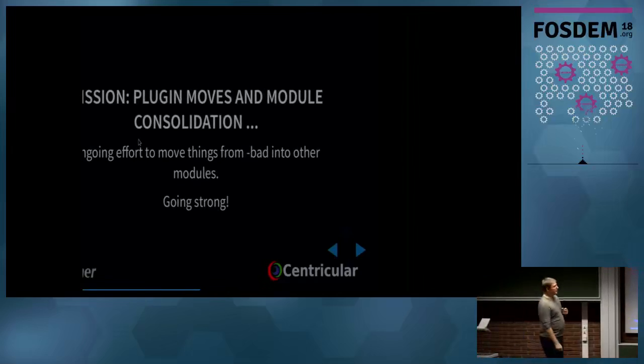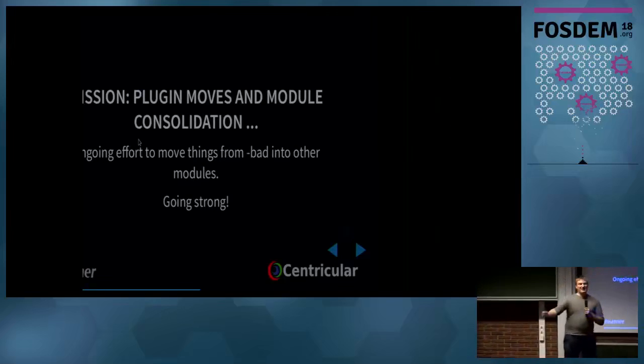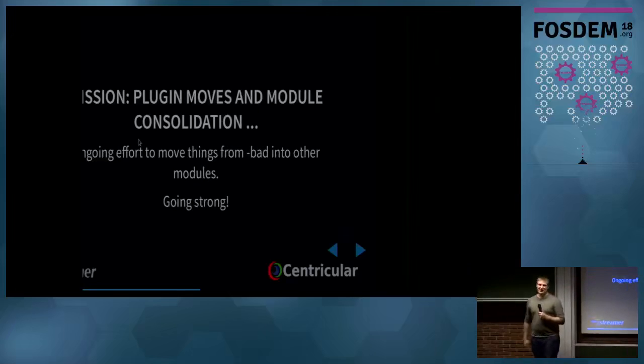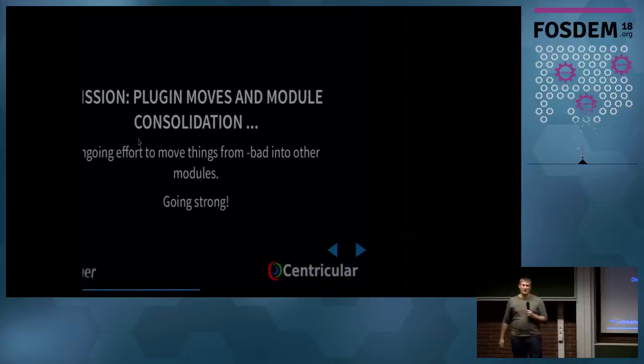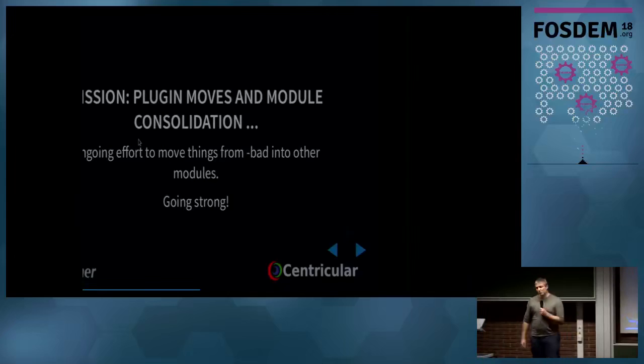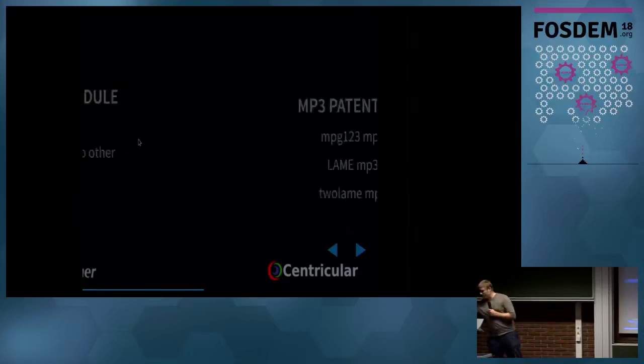In general, we have our plugins split into multiple modules, and they're called base, good, ugly, bad, and people don't like bad. They see GStreamer plugins bad. It's kind of an inside joke, but they're kind of worried. And we're not really putting enough effort into moving things from bad into good or base. So we're trying to change that and consolidate. Usually we add new stuff in bad until the API is stable and we like it, and then we move it over. But we just haven't been good enough about that. So we're making an effort to move more stuff into our core modules.